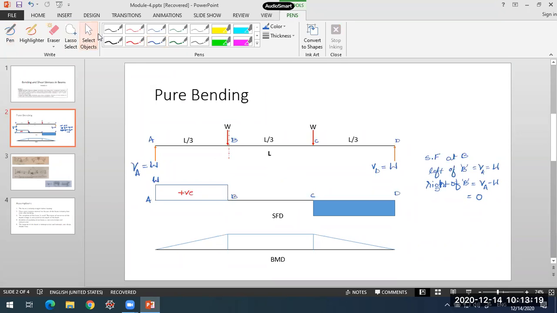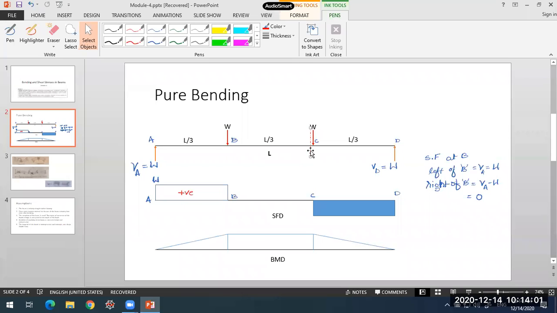Now if I take my section between B and C, anywhere between B and C, up to point C, you'll notice that the shear force is 0 only. It will remain 0 because we are taking the sum of all the forces to the left of the section. That is how you calculate the shear force. Either you take the algebraic sum of all the forces to the left side of the section or to the right of the section. Any one side you have to consider. If I consider the left of the section, I have VA upwards, plus W, and this downward concentrated load W, so plus W minus W, it will remain 0 only.